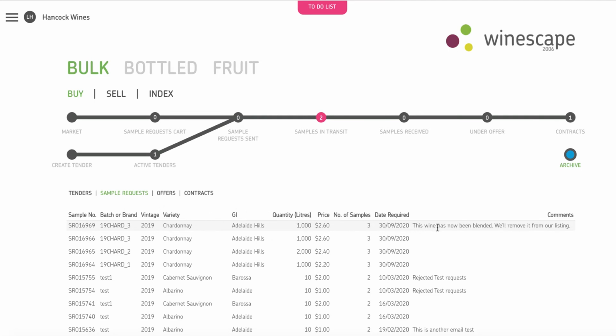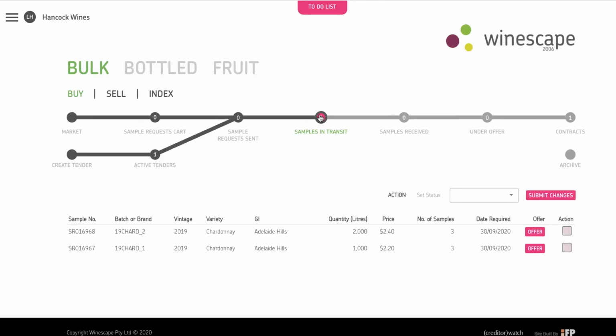The seller has blended that wine, and usually they'll now take it off the list because it's been highlighted, and we can see that 2 of the other samples are now in transit if we click on samples in transit. Rejected sample requests go through to the archive, which is just highlighted over here. And you do get emails when the seller acts, so you don't just have to visit the site every day, you can act from those messages.